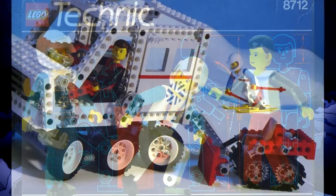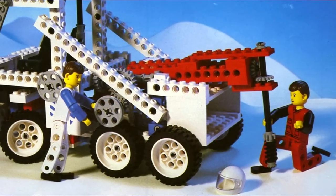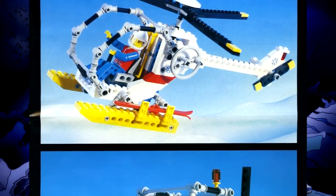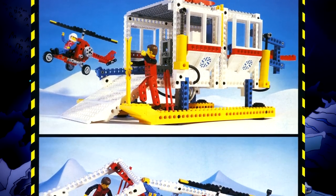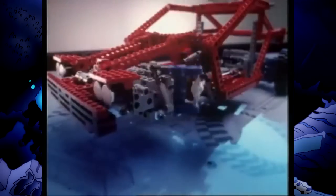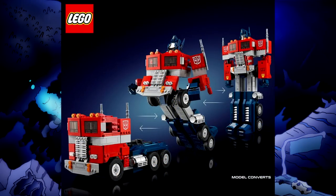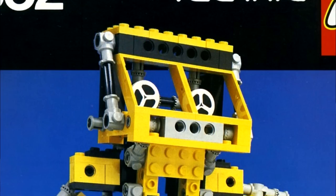This decade also saw the aptly named LEGO Technic guys — much taller, more articulated minifigs with ears and noses. I like the personality they give the Technic world, turning it into a red-green sort of place where function is everything, most builds looking half-finished but doing what they need to, unless you're in the Arctic where these gappy structures offer no protection from the elements. We also see a more complete car towards the end of the decade similar to that chassis, and there was even a Transformer, 35 years before Optimus Prime became a LEGO set.